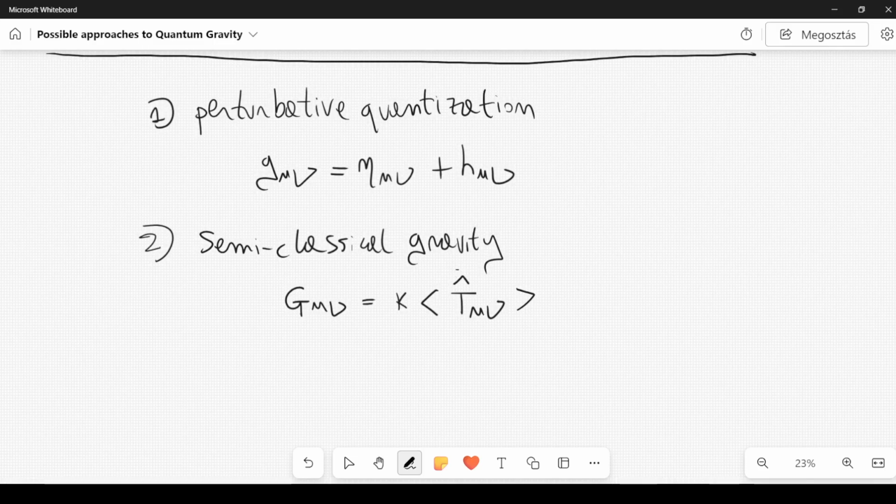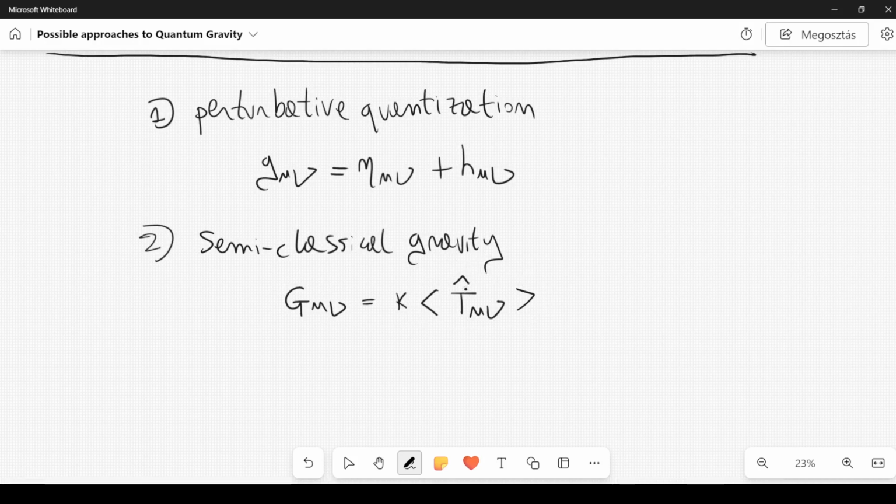So this is a quantum mechanical expectation value, and this is a semi-classical approach because we have quantized matter, but we have not quantized gravity. So this is still in its classical form. We don't have an operator on the left. We have an operator on the right, but we have taken an expectation value. So we can equate a number to a number. So this is a number because we are taking averages.